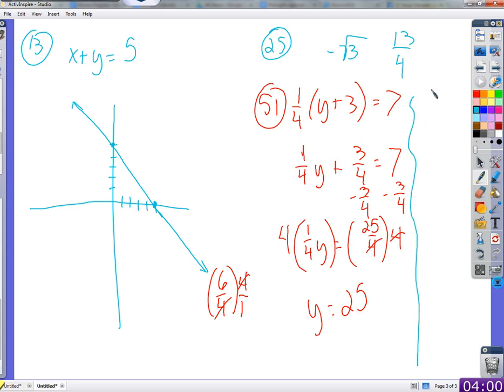Real quick, an alternate way of doing it, because as long as what we want to do is mathematically possible, we can do it. But if we multiply both sides by 4 to start with, I multiply this side by 4, this is 4 times 1/4 times y plus 3. So I can multiply this 4 by y plus 3, I can distribute it if I wanted to do that. Or I could just multiply 4 by 1/4. 4 by 1/4 is nice because that's 1. So on this side we just get y plus 3, on this side we get 28. Subtract 3 on both sides, you get y is 25. And then we don't have to deal with fractions and all that kind of stuff, so that's another option.